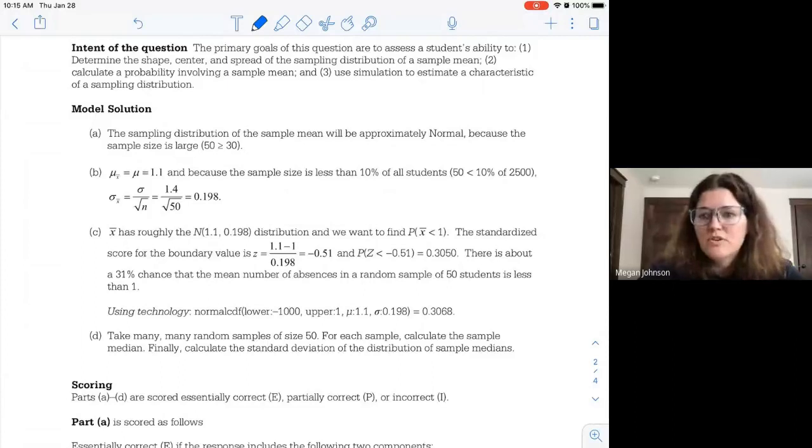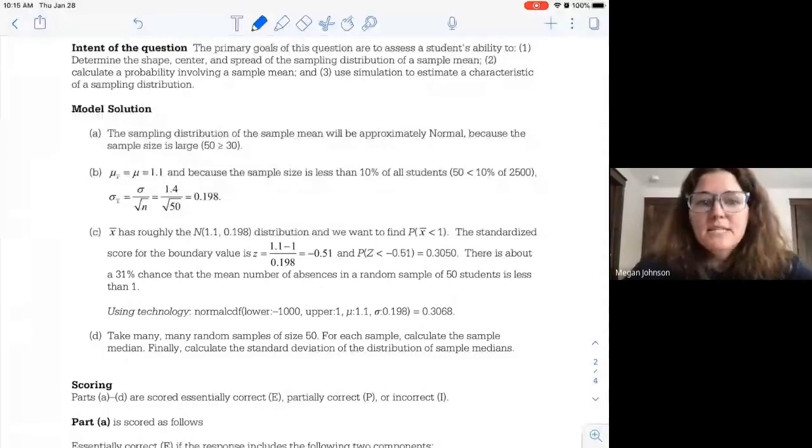They said 50 is greater than or equal to 30, which is kind of the standard number that defines a large sample. So 30 is typically what we use. Okay. All right. So that was part A. You had to get at the fact that the sampling distribution of the sample means was normal. Once you establish that your distribution shape is normal, then you can go on and find the mean and standard deviation, which is great.